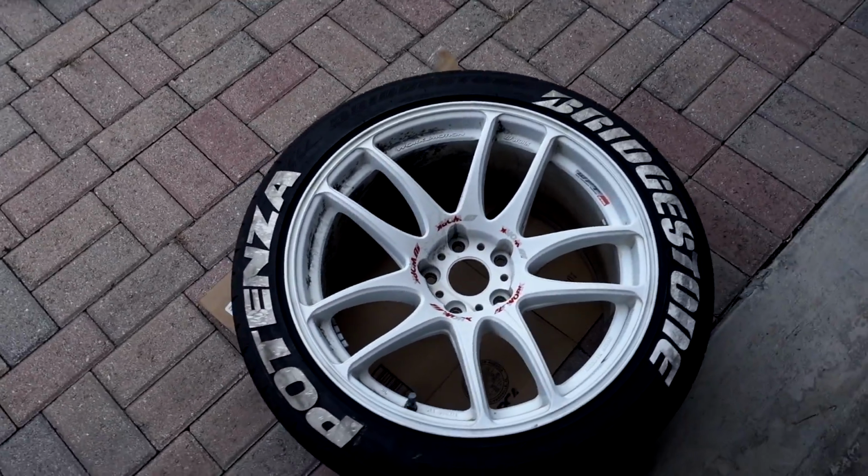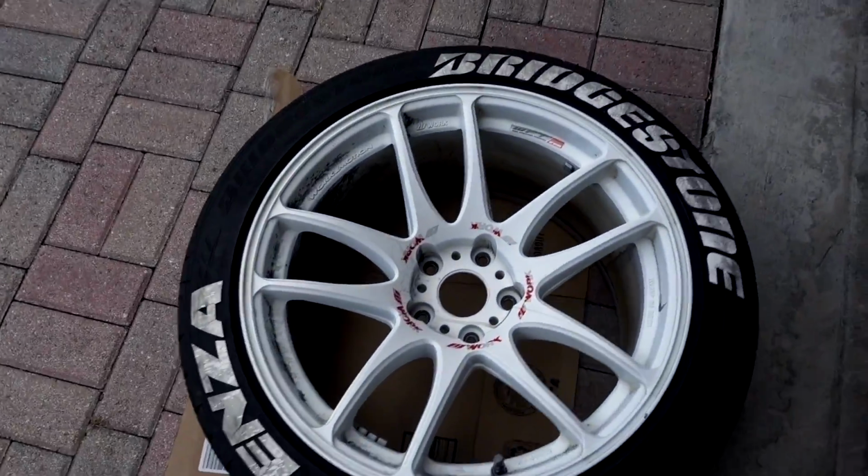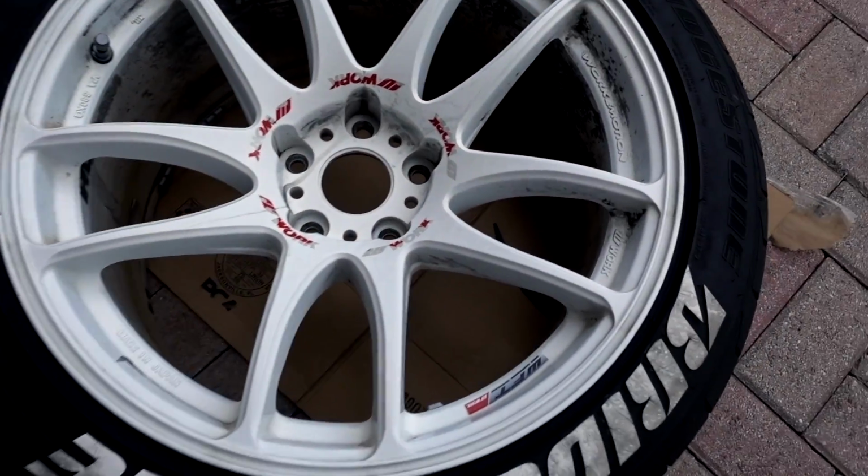Start off with the face always, because you wanna work on the barrel last, because the barrels get dirty after you clean the front face of the wheel. You don't want all the grime to build up from the back, so you wanna clean the wheels and the face first. Let's get it done.